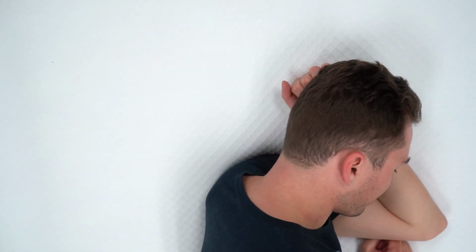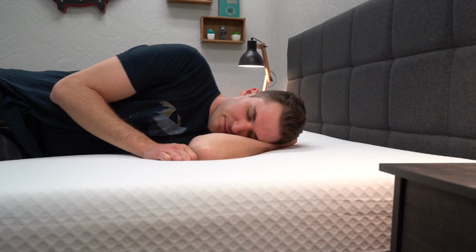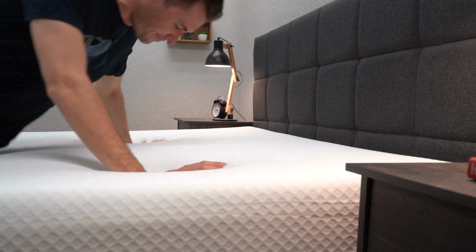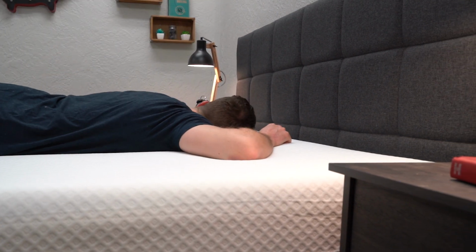Over here at the Slumber Yard, we have found that most side sleepers out there usually prefer softer beds as they offer a little bit of pressure relief for your shoulders and hips. But firmness is pretty subjective and it usually depends on how much you weigh. So if you're a heavier person, you could perceive this bed to be even softer than that. And if you're more petite, you could find it to be firmer, but we're basing this firmness on the size of an average person.